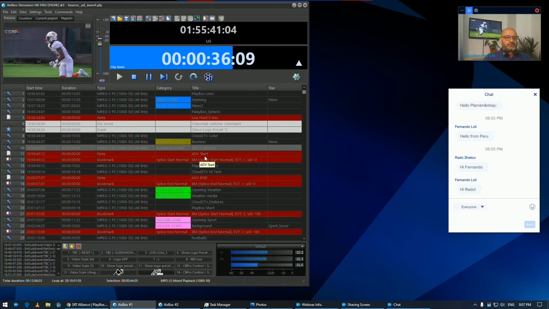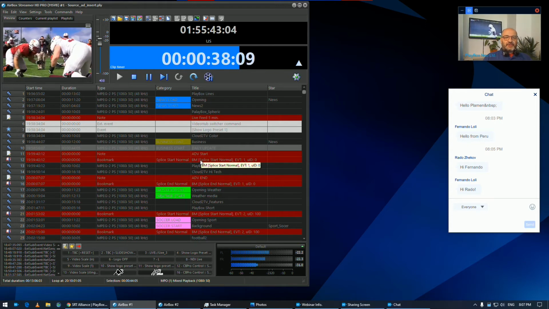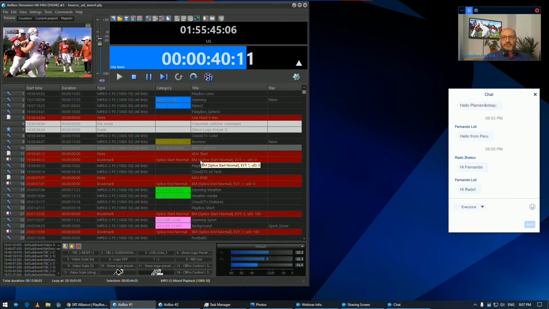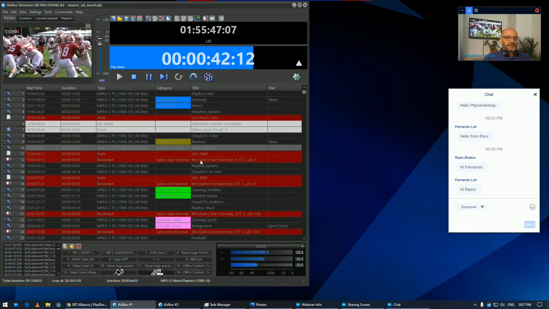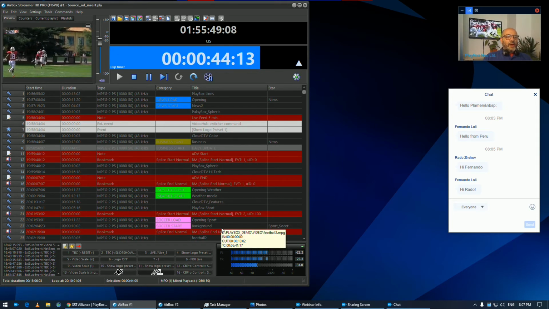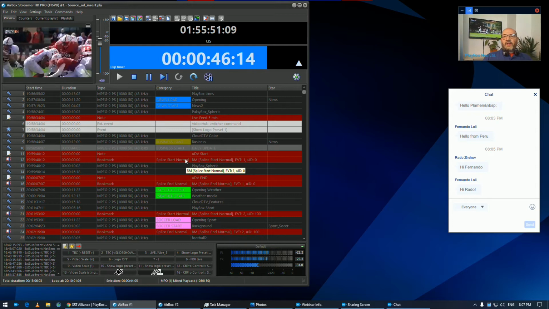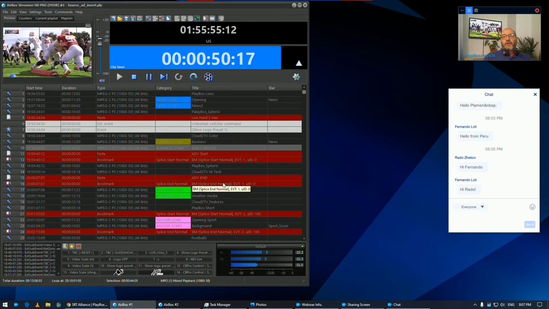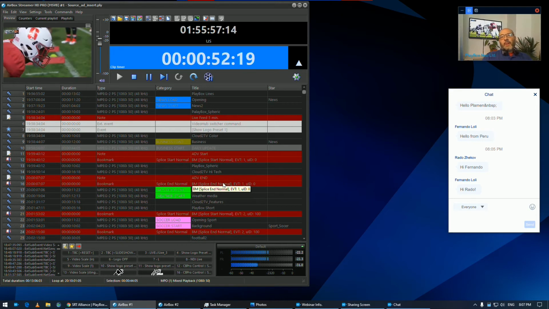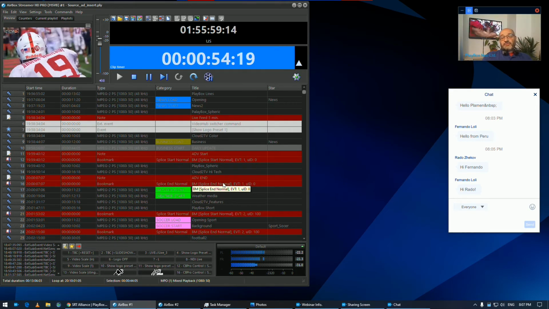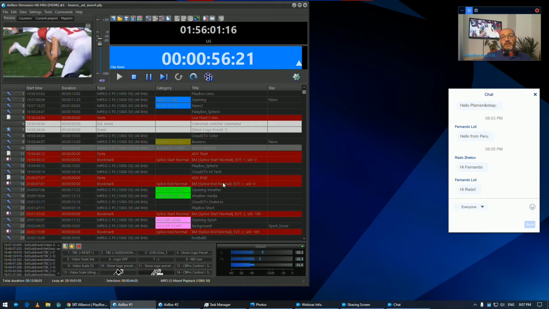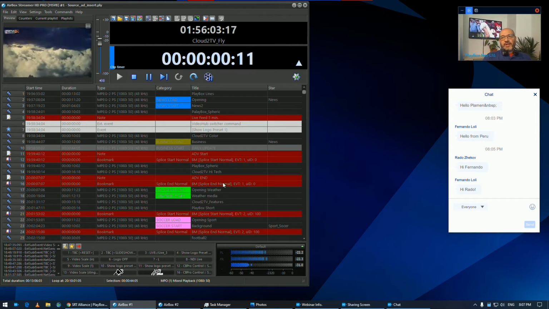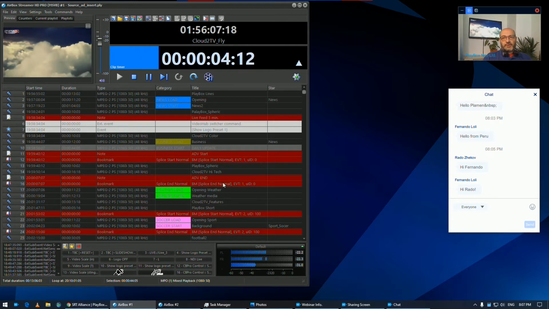They're marked with these red lines. I can change the color obviously in the interface to bring my attention so I can easily find it on the screen. And what I have to do is put some signal at the beginning and the end of the advertising block, so that when this program is transmitted, affiliates that pick up this signal can replace my commercial block with their local commercials or part of the commercial block.